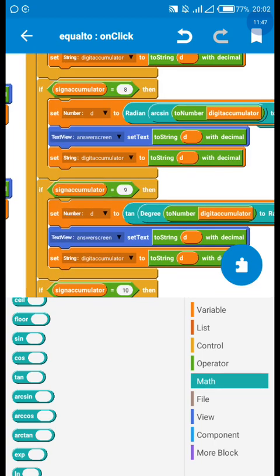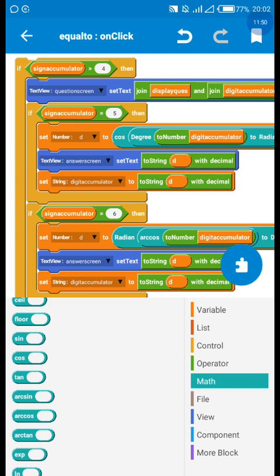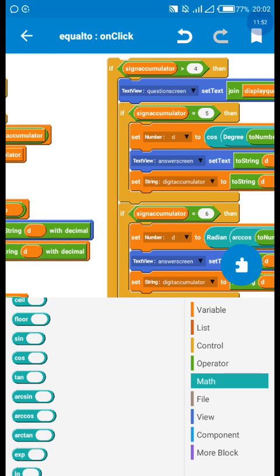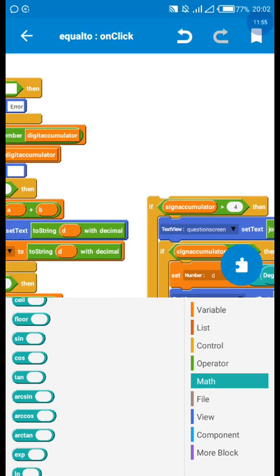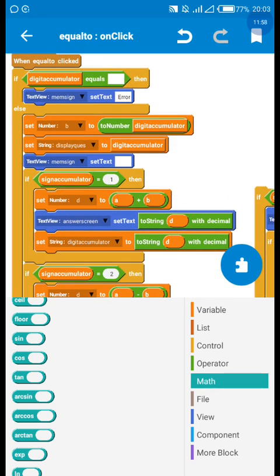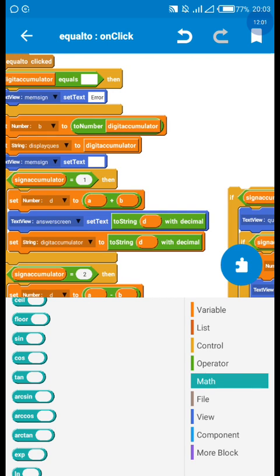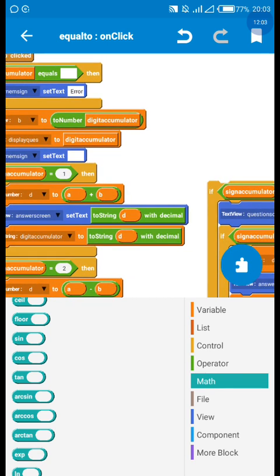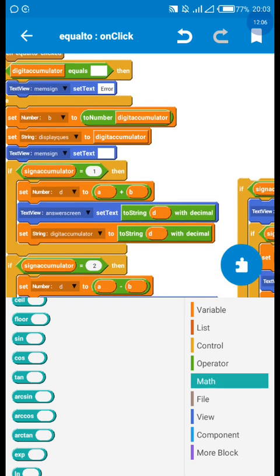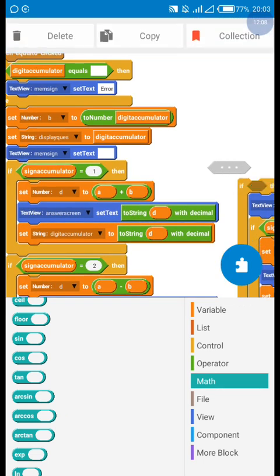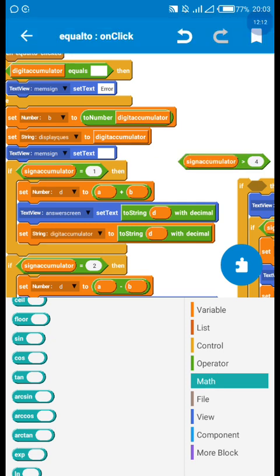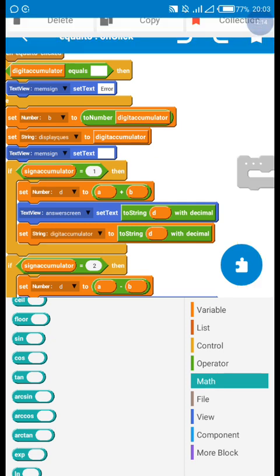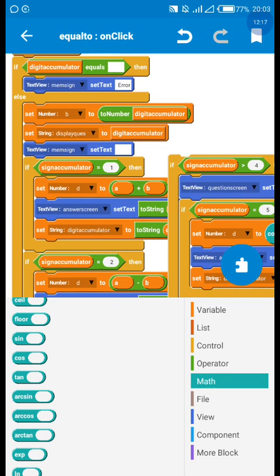I haven't set all these now. You can see we'll need to plug these inside the equal to sign. So now I'll need to put it above these other blocks in the else column.